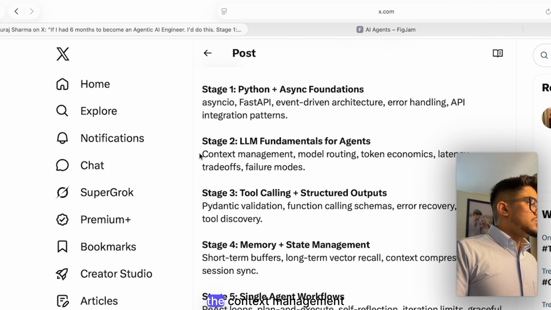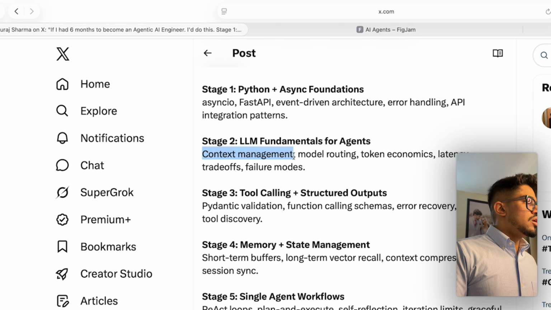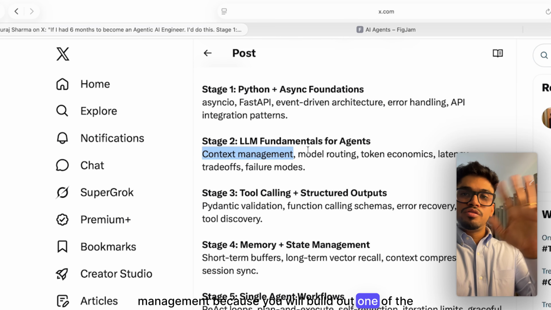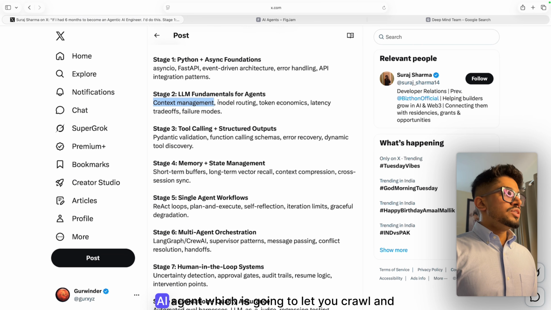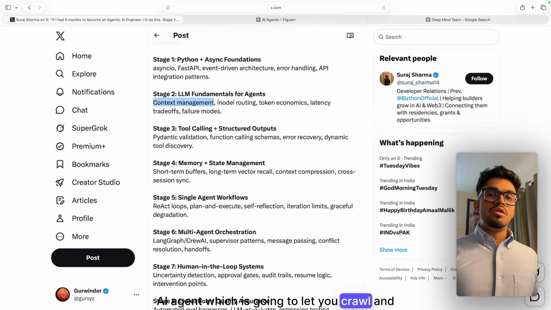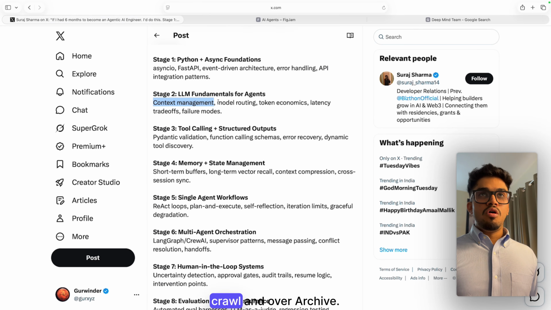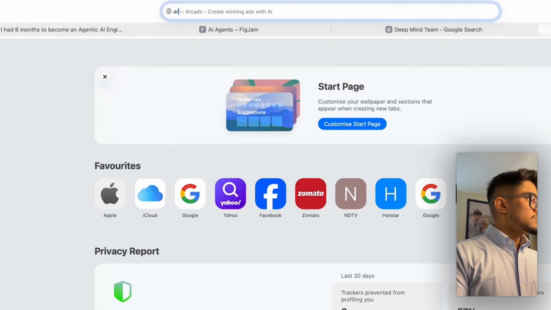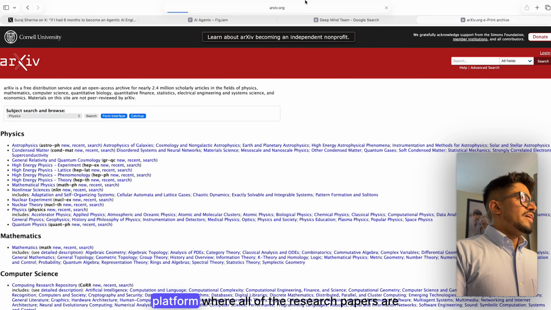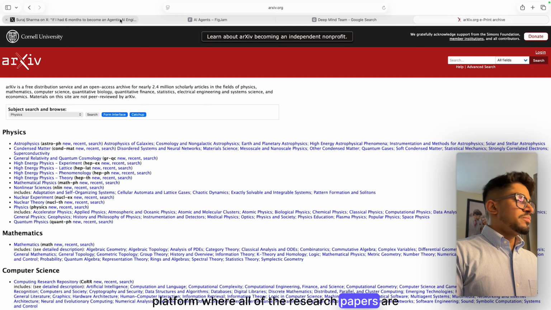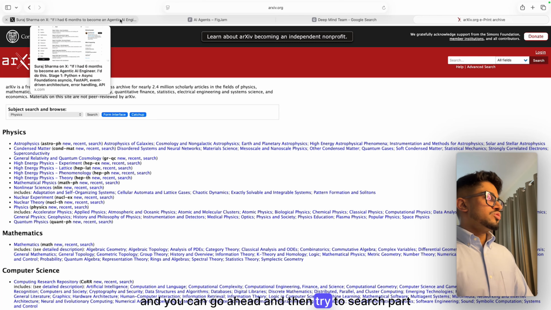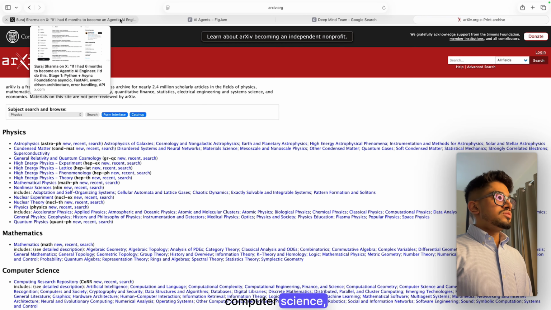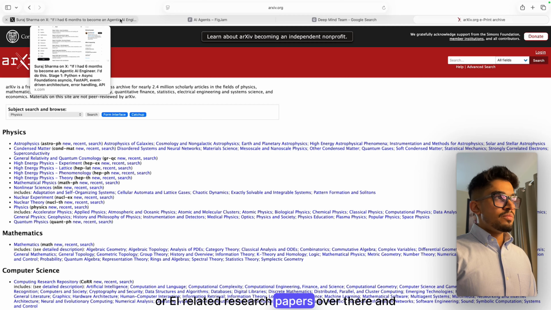So yes, we are going to learn about context management, because we will build an AI agent which is going to crawl over arXiv. arXiv is basically, if you don't already know, the platform where all of the research papers are published, and you can search for computer science or AI related research papers there.